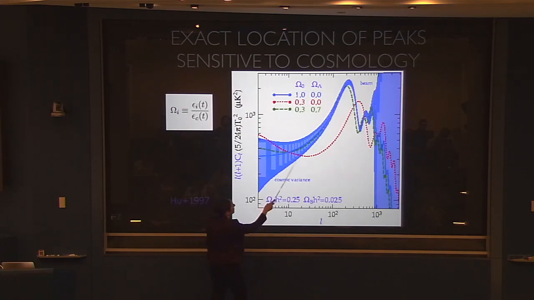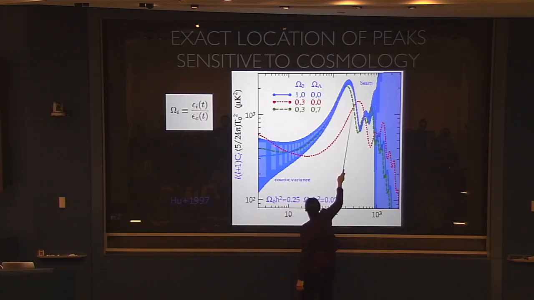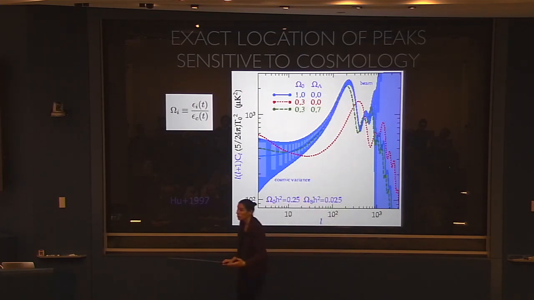And you can see that for different cosmological parameters, this spectrum of fluctuations moves around. So that is why, fundamentally, the cosmic microwave background is so sensitive to cosmological parameters, because if you measure this spectrum, this first peak tells you very clearly what sensitivity you have to the total matter density.